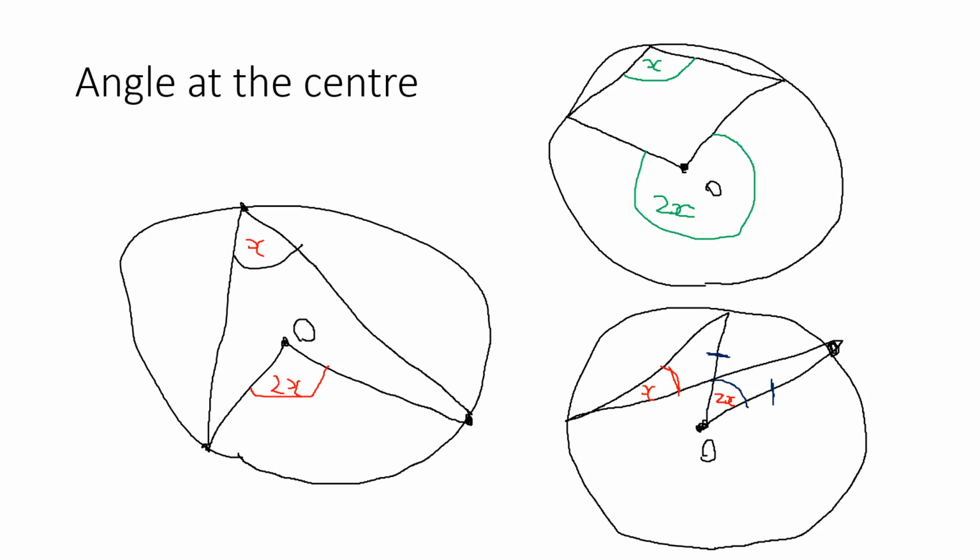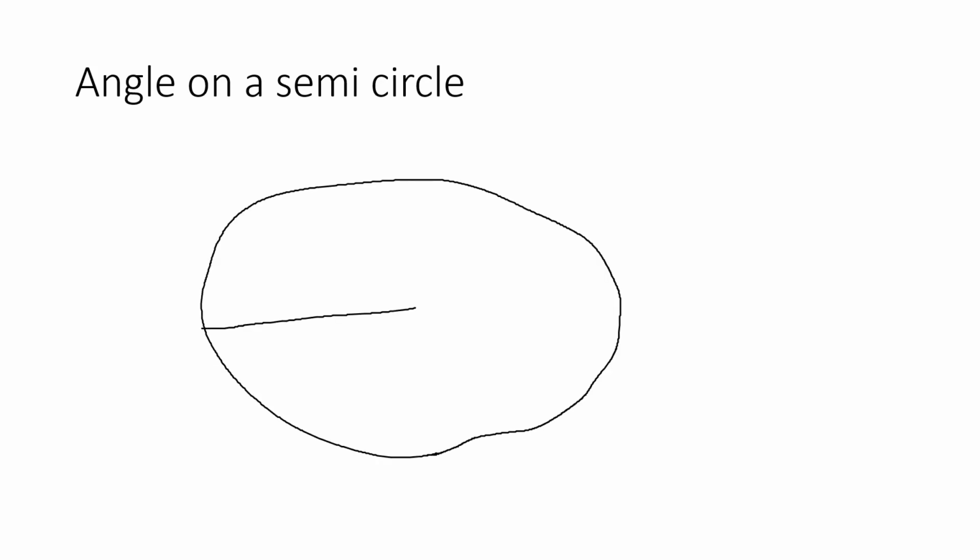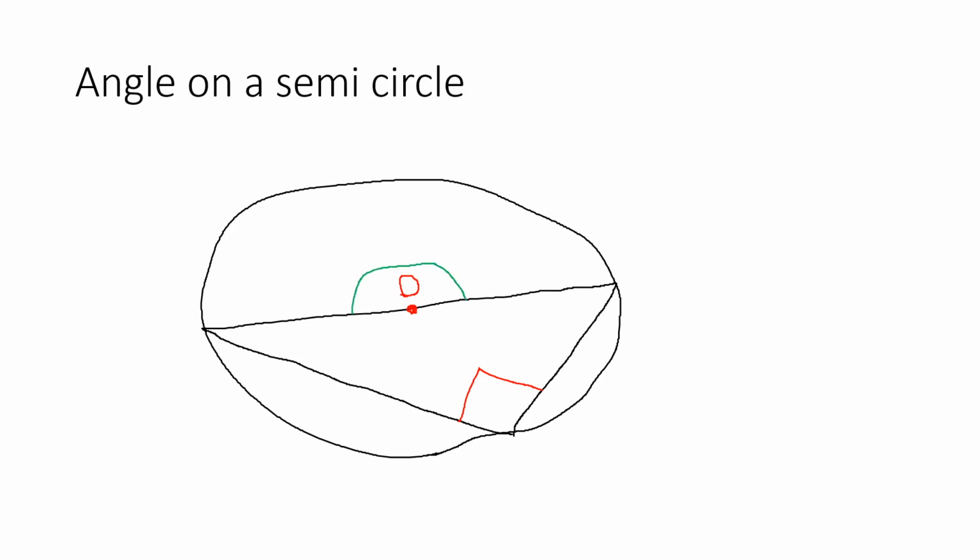Now, on this topic, circle theorem number 4: the angle in a semicircle will always be a right angle at the circumference. So this is like an extension of this. If this is a semicircle, which means this is a diameter, this is a right angle. And it kind of makes sense because this is a straight line, so this is 180 degrees, right?